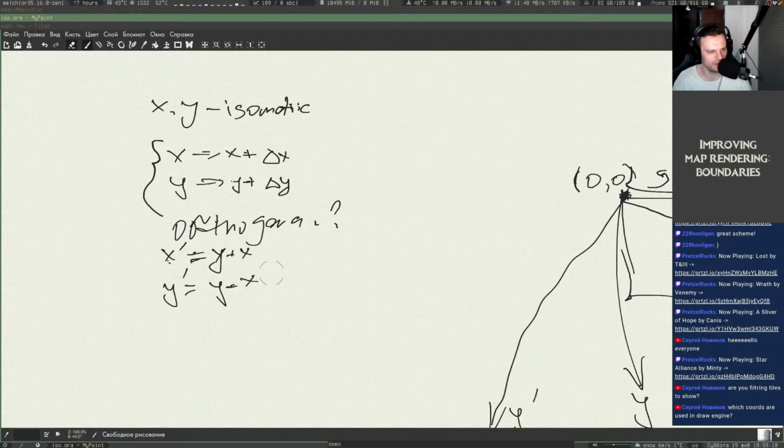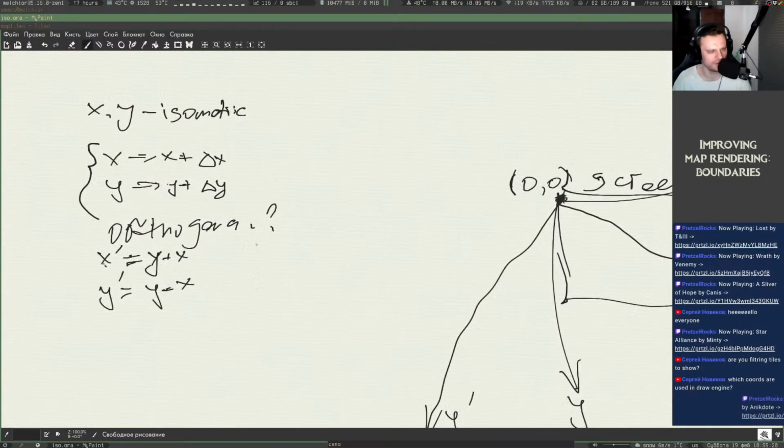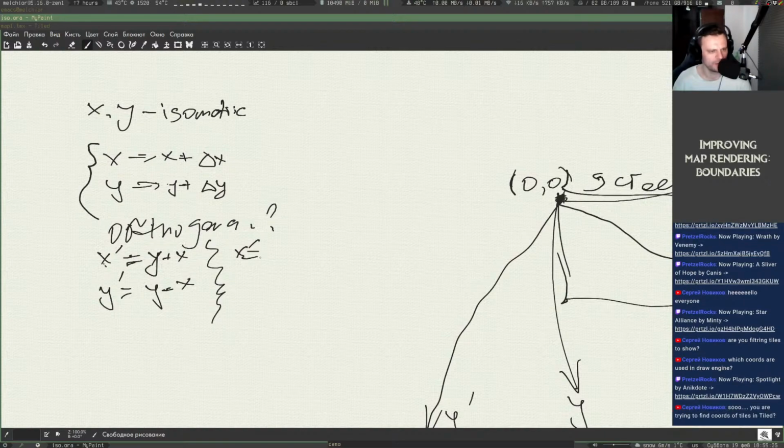So if we use this system of equations above, we get that this new x prime would be... so you're trying to find coordinates of tiles in Tiled?